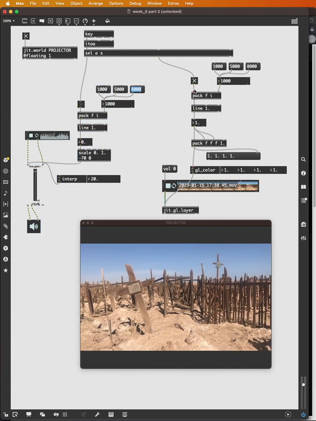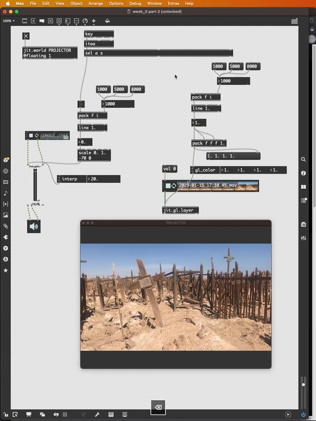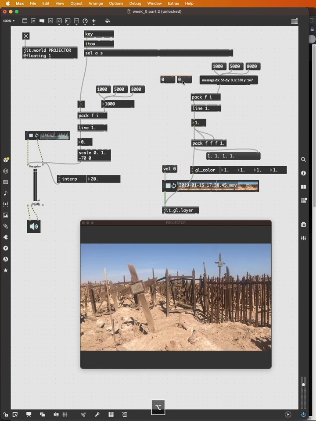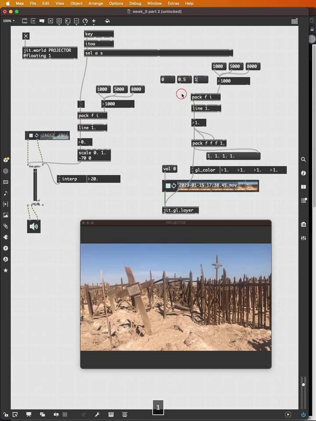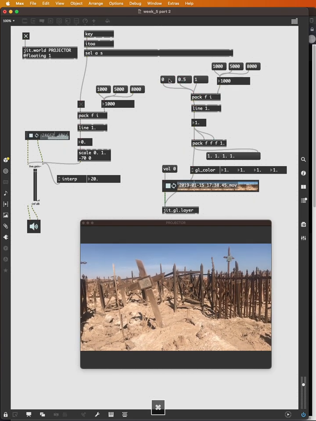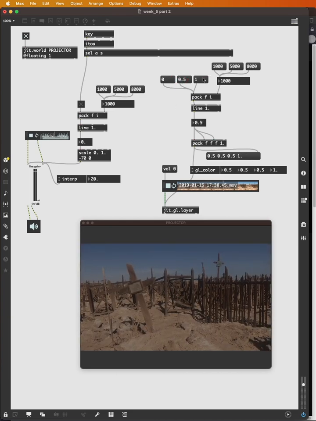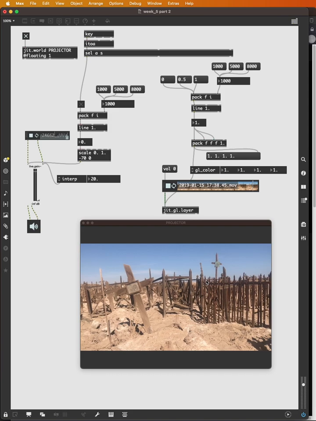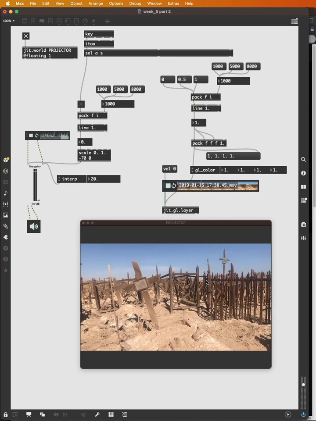And again, toggle isn't our only option here. We could, for instance, have several brightnesses that we want to fade between. Fade to black, fade to dim, and fade in. There's my fade to black, fade up to 50% brightness, then fade the rest of the way up to brightness. So these allow you to make smooth transitions in terms of sound fades, in terms of video fades, and also, of course, in terms of video tint.